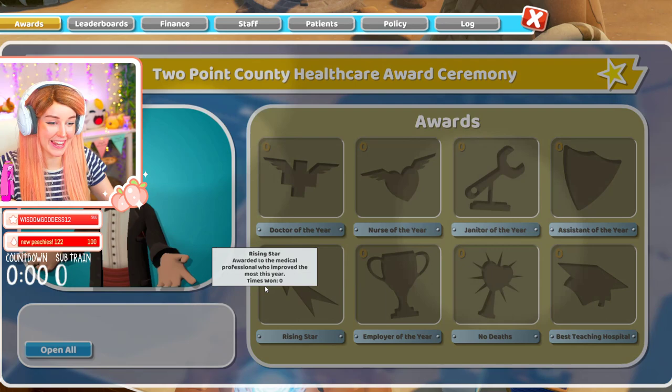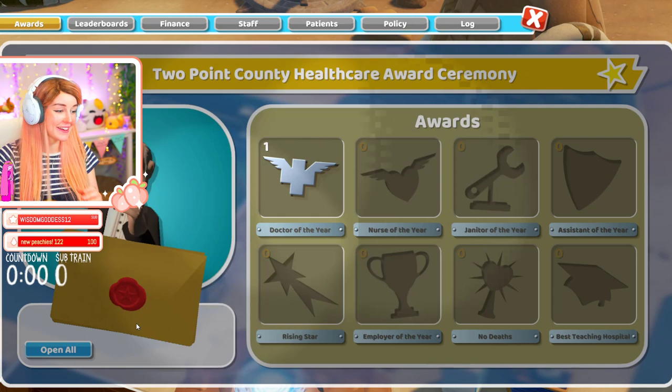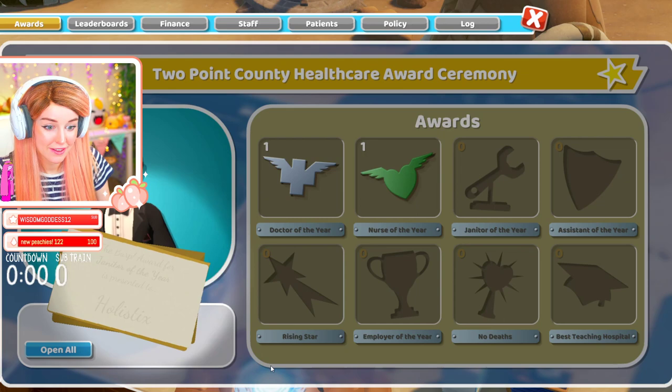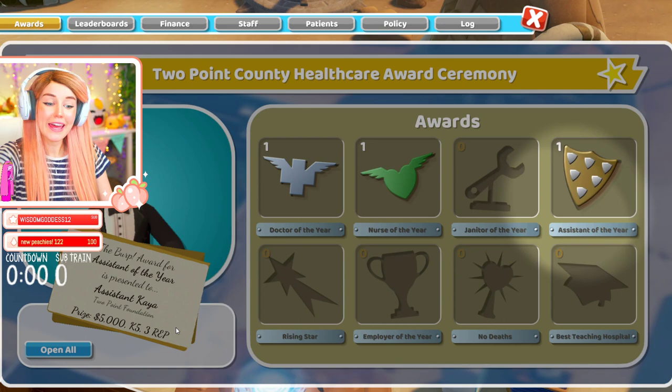Okay, Doctor of the Year goes to... Rini! Rini, you've got Doctor of the Year. Nurse, oh, we got light change to yellow. Nurse of the Year goes to... Sydney! And Janitor of the Year, I think I only have one. Yellow lights, goes to... Another hospital, don't look at it. Look away. Assistant of the Year goes to... Kaya!